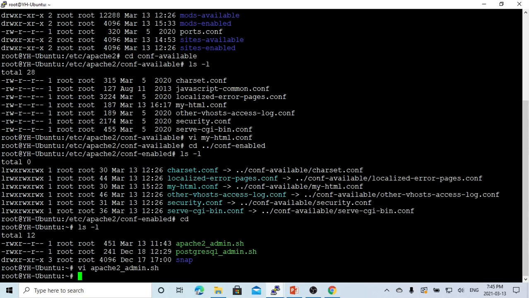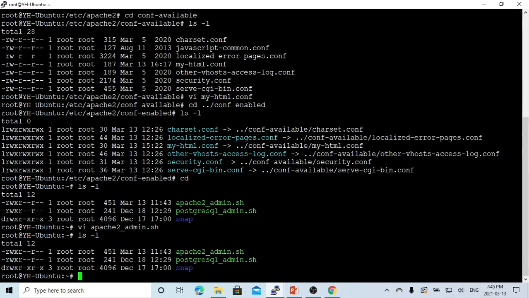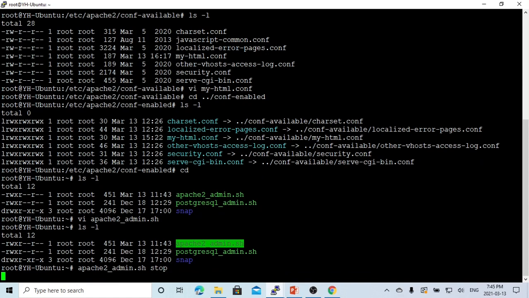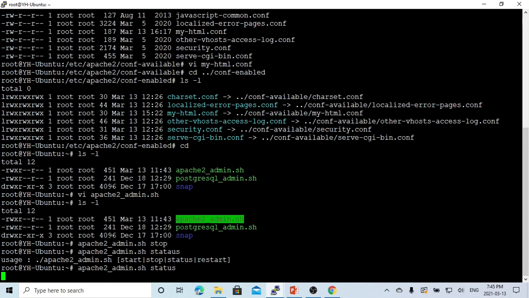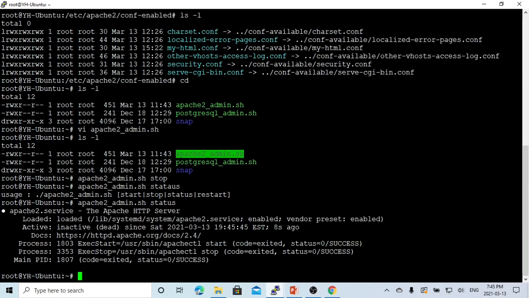We just press this one, which says stop. Then status. So you can see now my Apache server is dead. So now we can just put a start.